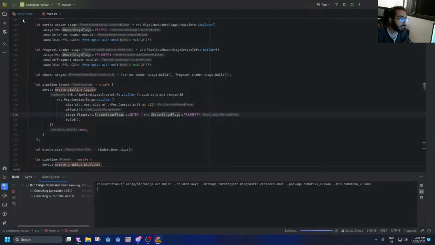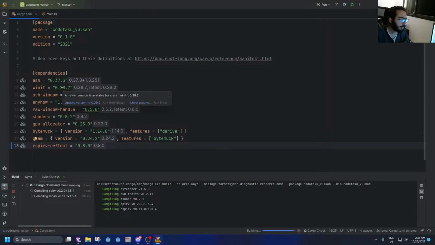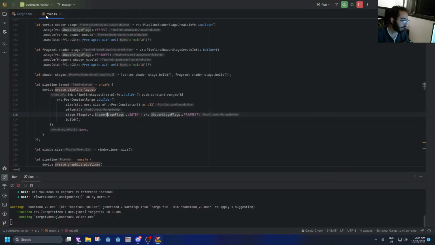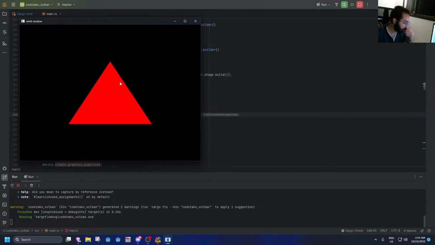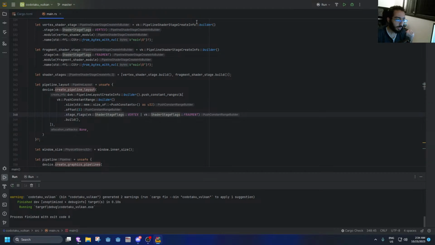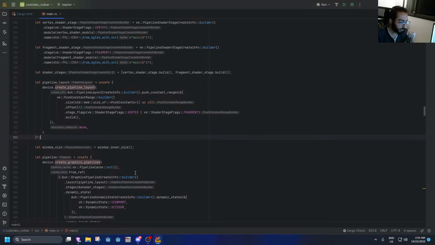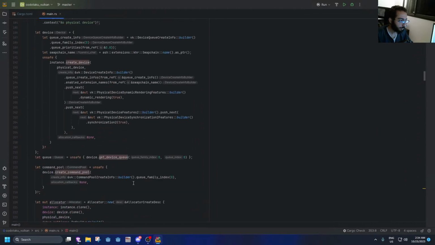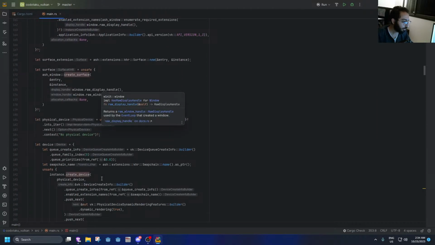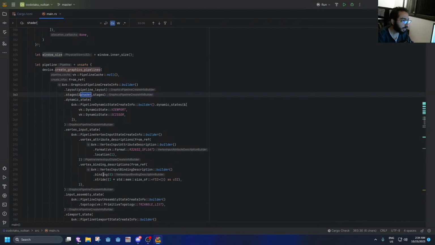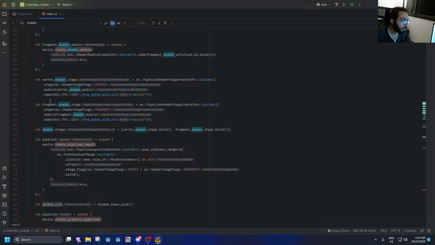So let's just compile this real quick. It seems like maybe with the new version, interestingly, it fixed the raw window handle, possibly. I'll have to look into that while I'm not live streaming. But anyways, let's try to use that now. Where I'm compiling the shader, let's look at the shader stage before this. There you go, vertex shader stage.